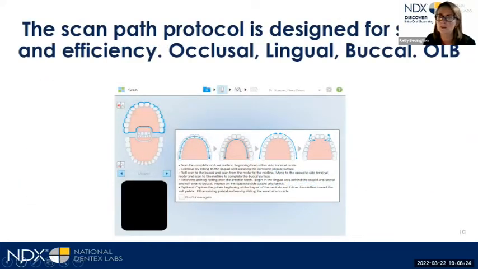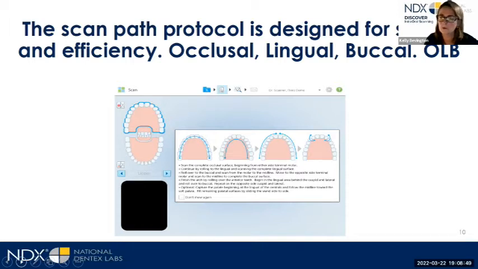We're also going to address efficiencies, like how to increase your speed and how to increase your accuracy. And one thing specific to iTero that is really important to follow is to always scan the occlusal surfaces first, then the lingual or palatal surfaces, and lastly, wrapping up on the buccal.